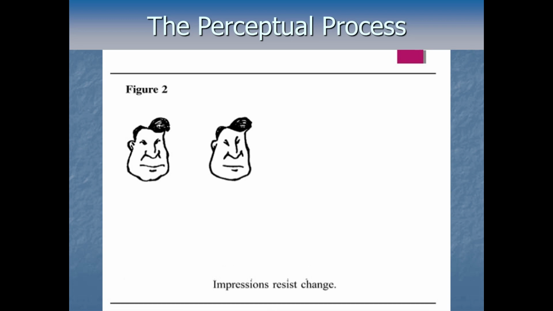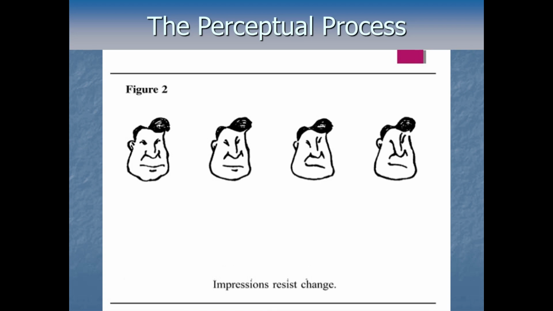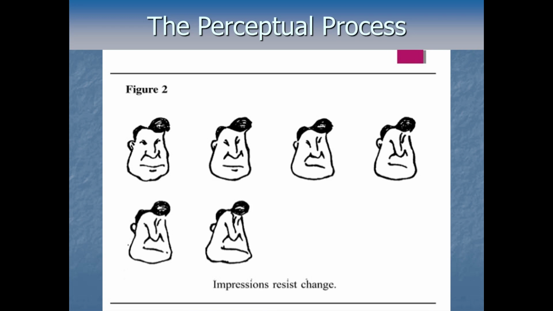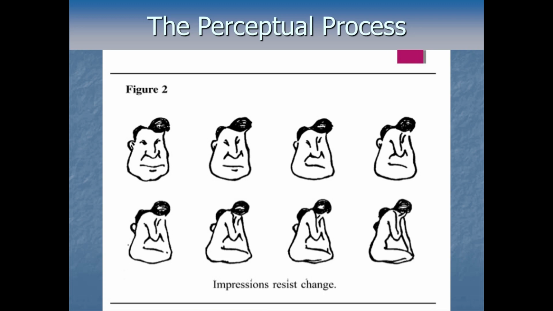And then you show them a slightly degraded, slightly changed image. They'll still see the old man. It looks like maybe he's getting grumpy or starting to get a little drunk, right? The old man is changing, starting to look really weird. By the time we get about here in the series, people will often start saying, oh, it looks like something else now. Maybe even a woman on her knees crying or something like that. Most people will say they see a man's face for most of the series until we get towards the end. Usually towards the end of the series, it starts to look like something else.